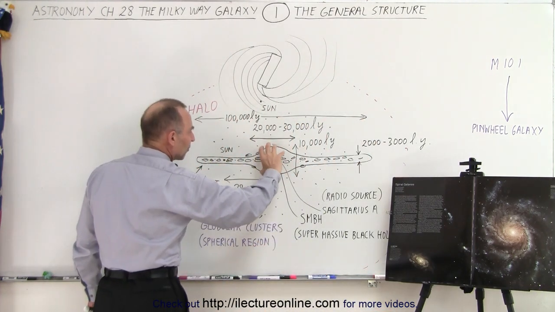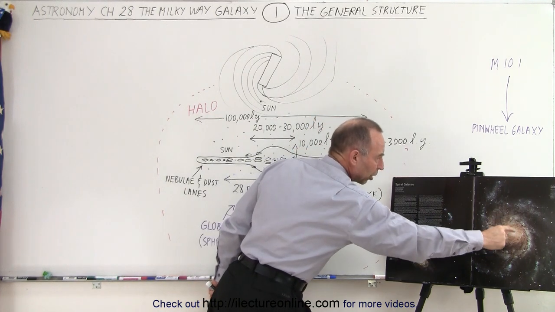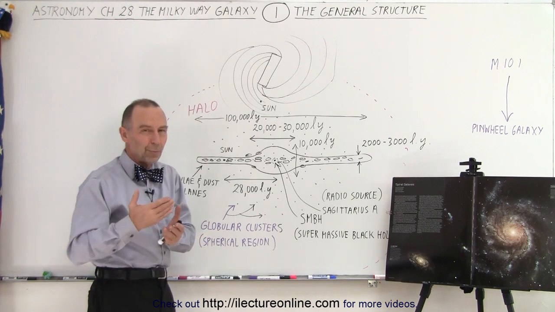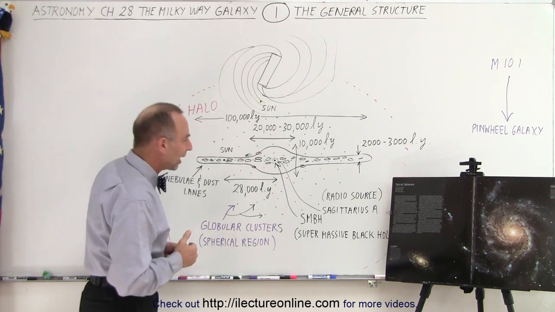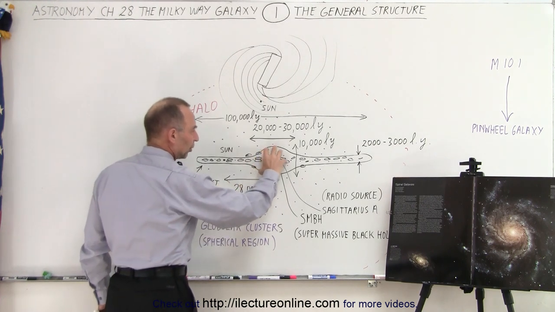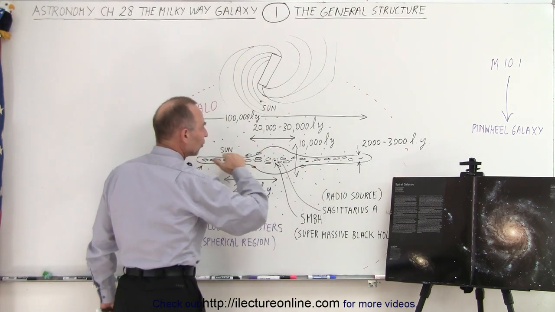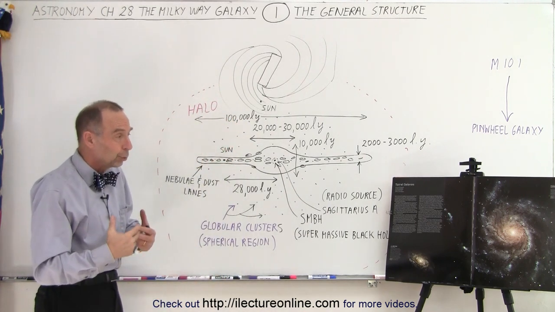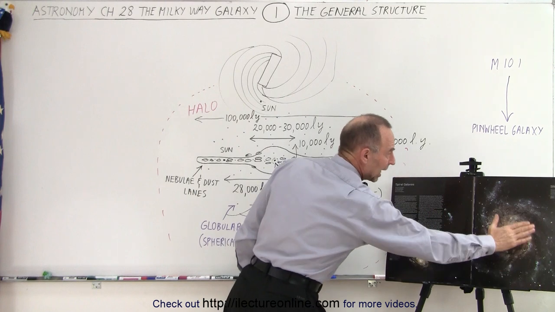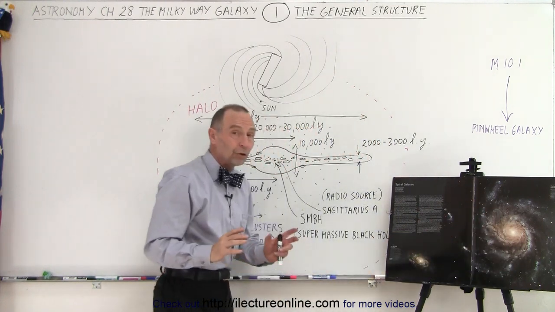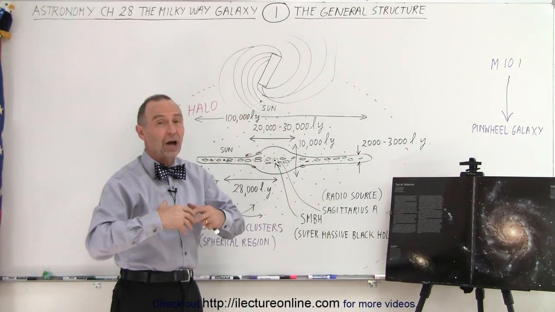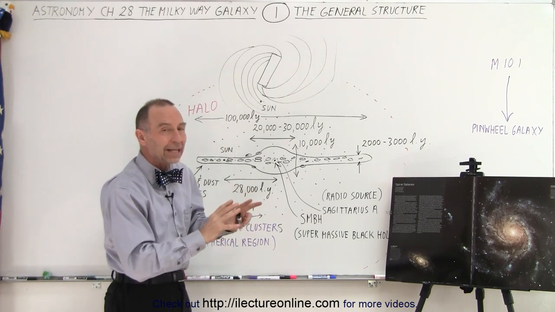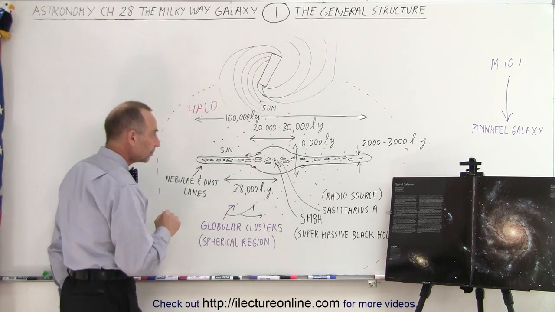The central bulge tends to be a little bit different in color. You can see the reddish color of the center. That's because that's where we find the older stars. Older stars tend to be more of the orange and red type on the main sequence, so the central bulge tends to be that color. The spiral arms is where we see a lot more of the newer stars, especially the very bright blue giants, and they give the spiral arms typically a bluish color. Even though there aren't that many of them, each one can outshine hundreds of thousands of regular stars, so they dominate the color of the spiral arms.